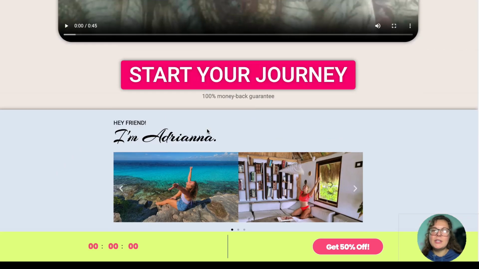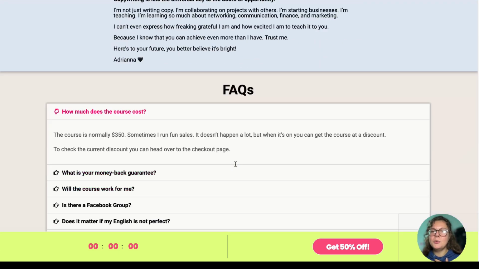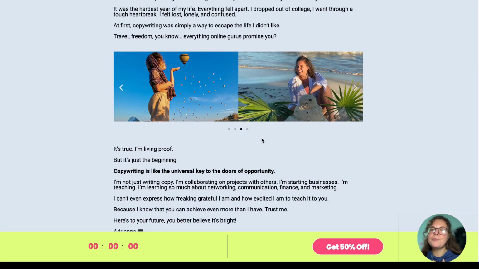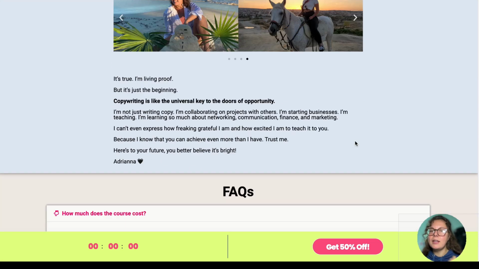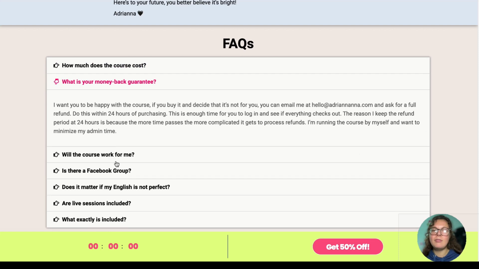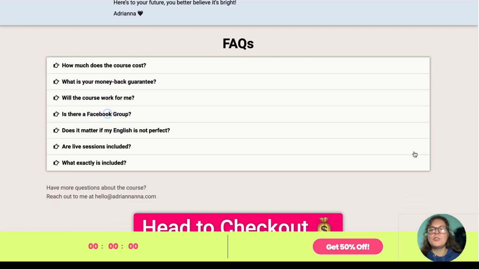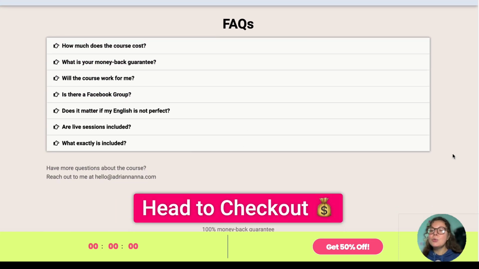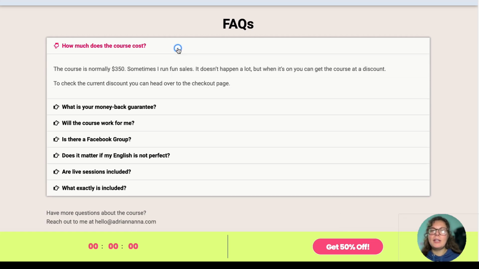And then I have a little section about me, because it is a personal brand and I want people to know me, understand who I am, and see if they connect with me and want to be in my course. And then the FAQ. Now, the FAQ is actually a strategically designed section where we think ahead about what people would want to know, what other information they might need before making a decision. And then we just give the information to them.